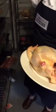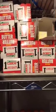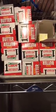So we keep all of our protein down here, all of our produce up here, and why don't you take a look at how much butter we go through? That's a lot. That's probably about 30 pounds of butter we'll go through per week. All right. I'm going to go give Brian his chicken. Thank you very much. Make sure that's nice and closed.